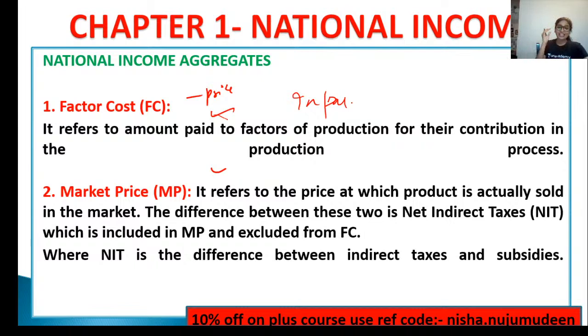Now, thus I can tell you factor cost or factor price. What is that? It is the price from the side of the producer, because the producer is incurring it. For example, if I am a producer, it is literally the price that I am incurring. For example, I'm engaged in making a shoe, so I'm the owner of the shoe factory. The raw materials required for the shoe, the leather, then the payment made to the laborers, all these are called my factor cost or input cost. Clear? So factor cost is from the point of view of the producer.